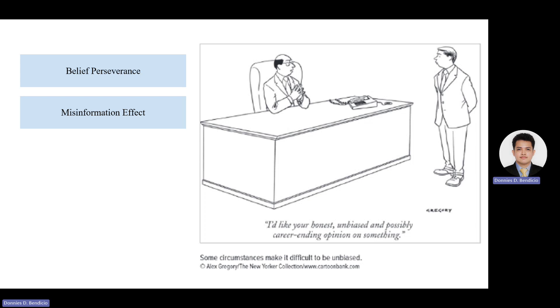Understanding how people perceive their social worlds is crucial in the field of social psychology for several reasons. Number one, perception shapes how individuals interpret and respond to social situations. By studying how people perceive their social worlds, social psychologists can better predict and explain human behavior in various contexts.